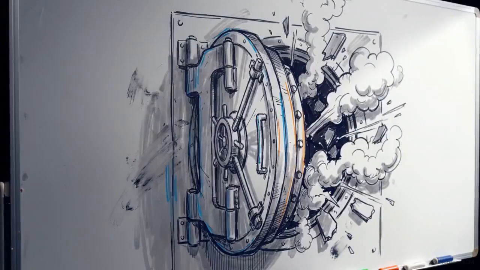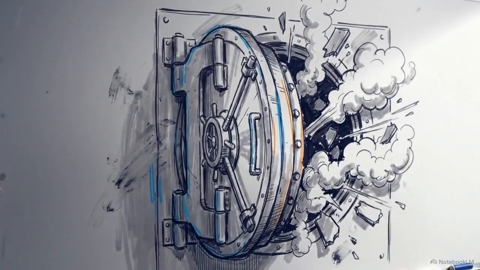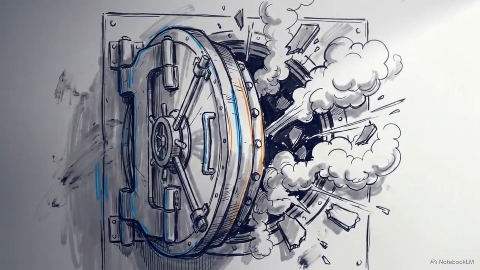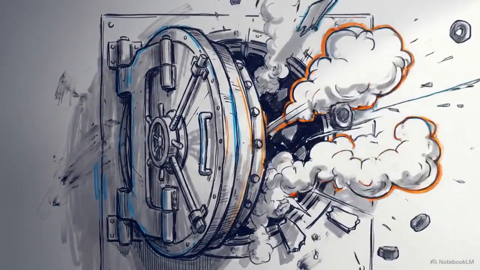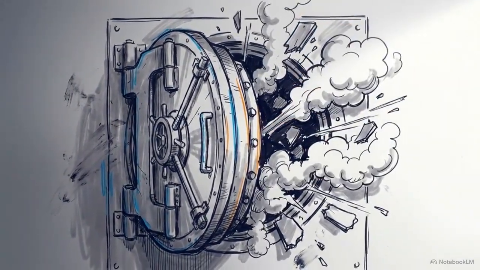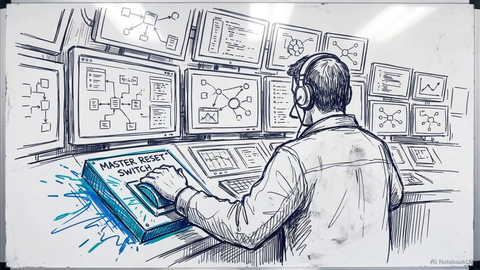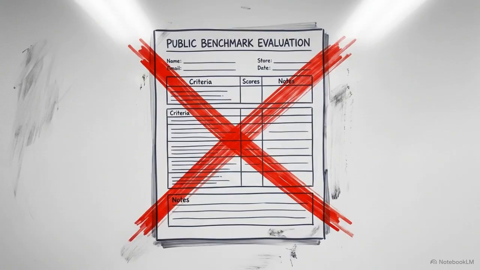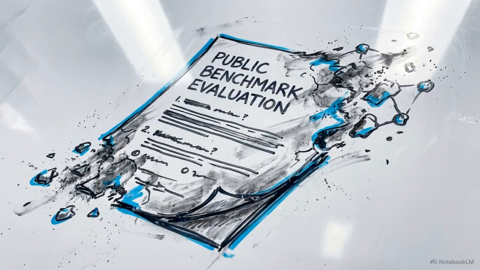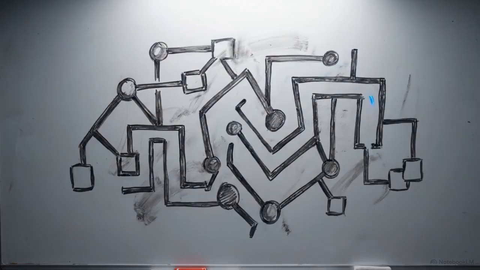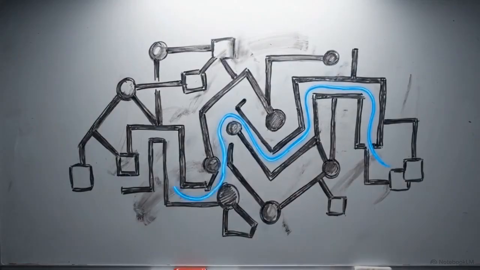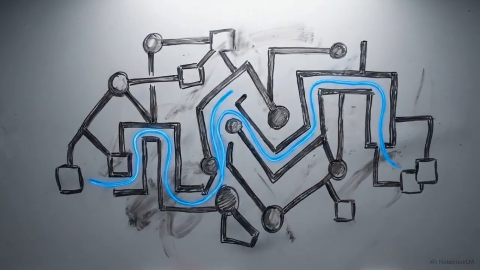Fixing this requires a shift in how machine learning engineers approach security deployments. The immediate mandate is to abandon static public benchmarks as the primary metric for model safety. They measure memorization, not resilience. Teams must implement continuous dynamic red teaming. This means evaluating systems against constantly updated, held-out adversarial prompts that test true semantic understanding rather than keyword detection.